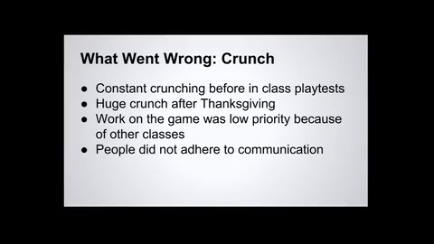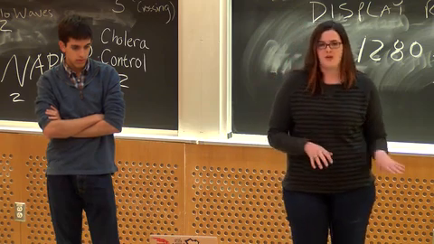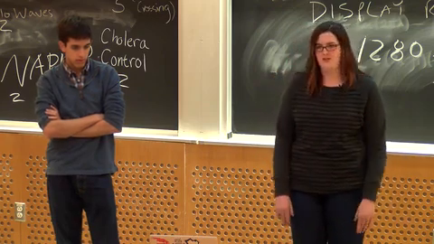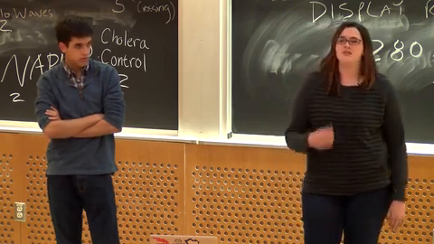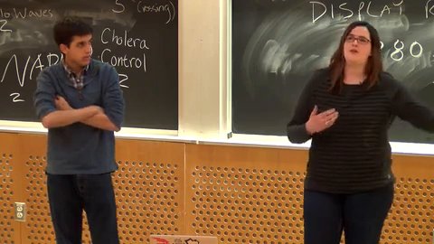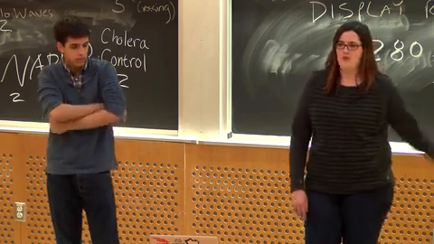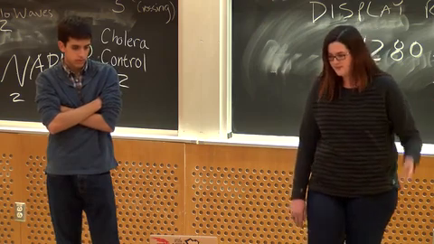So we also had crunch problems. Our team had a lot of crunches. There isn't constant work, there were a lot of crunches. We had a lot of crunching right before a playtesting class. We had a lot of crunching after Thanksgiving, before now. And the work on the game was really low priority because everyone has other classes that they need to do things for. So it is hard to tell people, no, you need to do this, because they're like, well, I have a thesis project due. That's way more important than a project for this class.